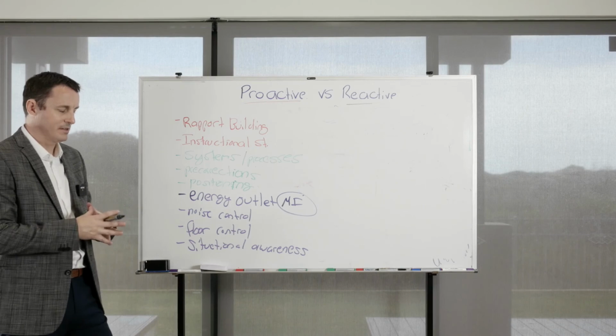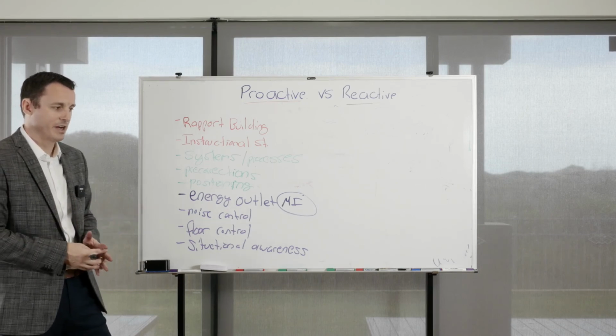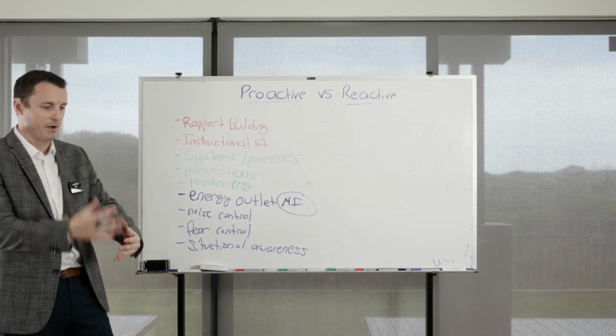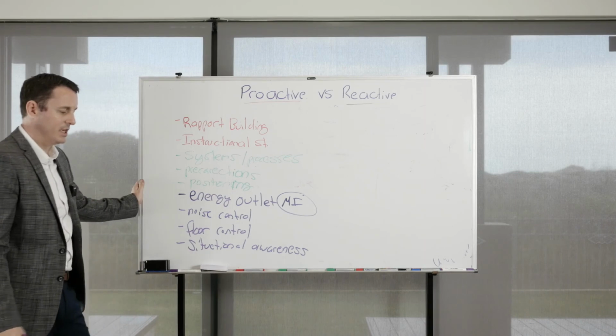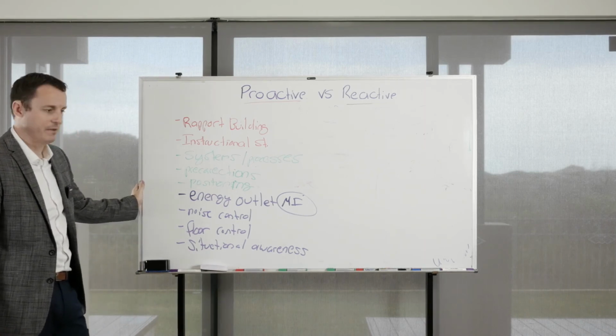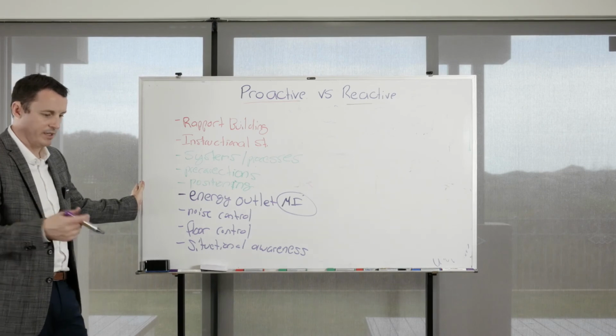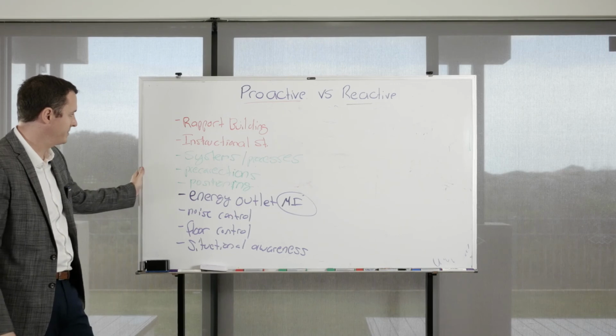It keeps them in that sort of, I'm not being controlled, but I'm in an environment that's highly structured and I'm here to do certain things and I need to follow these instructions and so on and so forth. So that floor control, I think, is really important, particularly if you let it get out of control. So if you've never been in a class before, you see students walk in, they'll start moving desks around, all this kind of stuff. So staying on top of that is a really good proactive strategy.